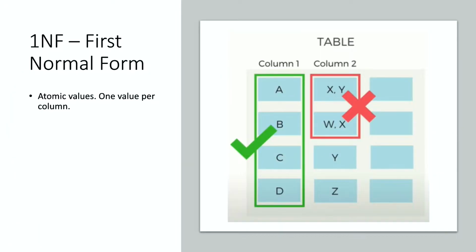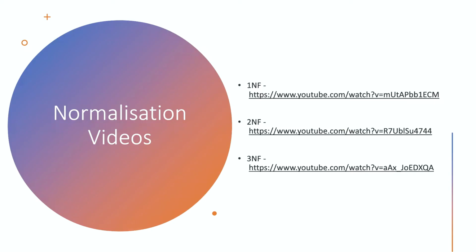Next, we have normalization. I'm going to quickly go over this and just explain to you generally how this works. I don't even think I finished all the slides for this, but in either case, let's just quickly go through. So normalization, we have three versions of normalization or three steps that we typically should follow. We have 1NF, 2NF, and 3NF. 1NF just means first normal form, 2NF means second normal form, and 3NF means third normal form.